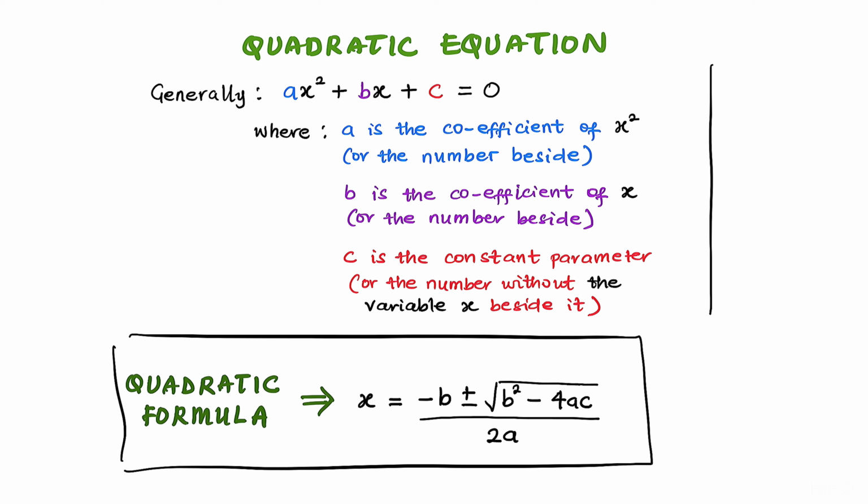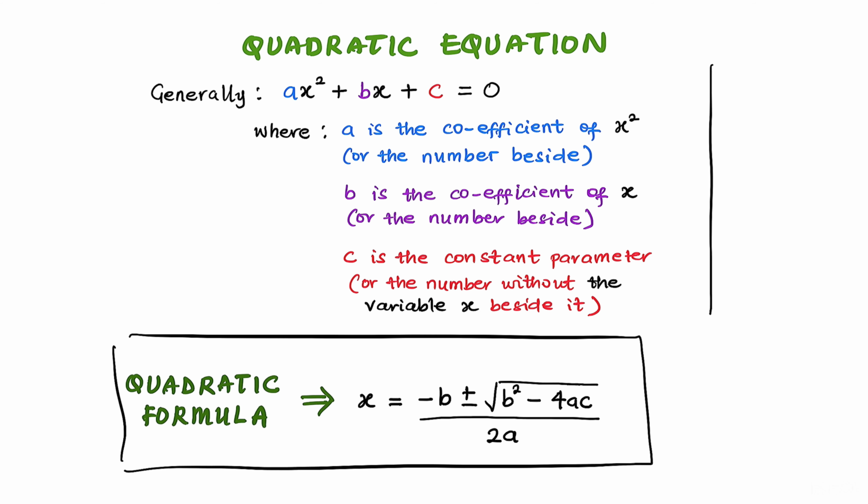So as you can see, before we can use the quadratic formula, we need to understand how to find the value of a, b, and c. Check the notes above here so that you can understand how to get the value of a, how to get the value of b, and how to get the value of c. Once you are able to determine the value of a, b, and c without any problem, then you will be able to use the quadratic formula without having any issue.